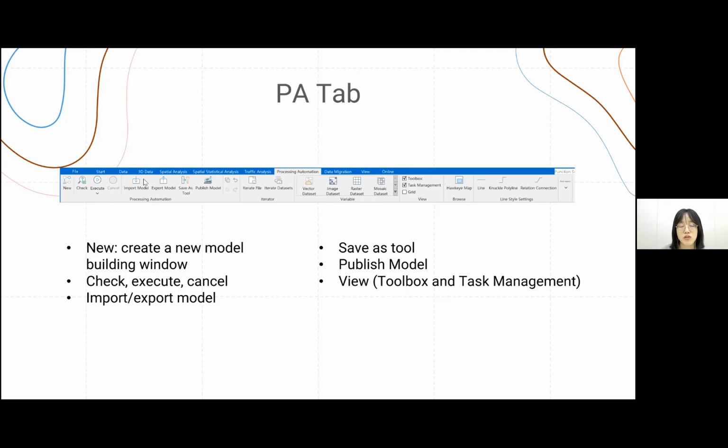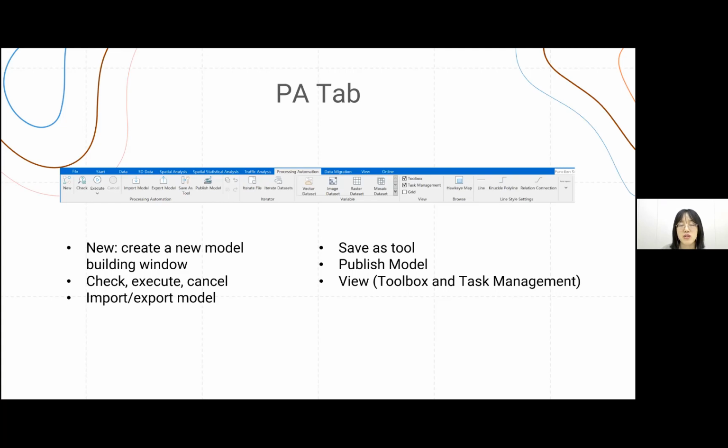And if you want to share the model with the others, or you want to import the model created by the others, then we also have tools for import model and export model. And here, there's one thing to be clarified. Import model or export model means import an independent model file into your software, or export your model as an independent file.